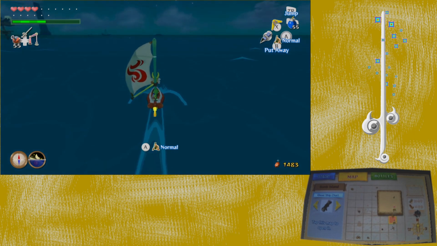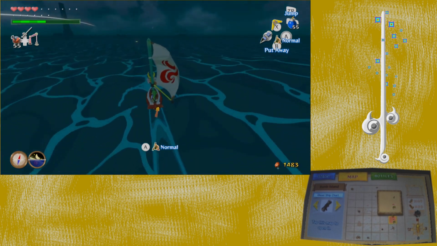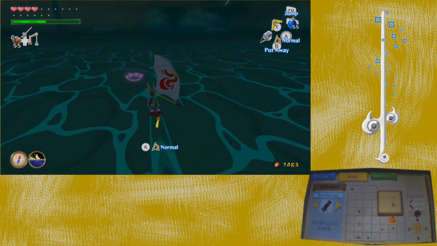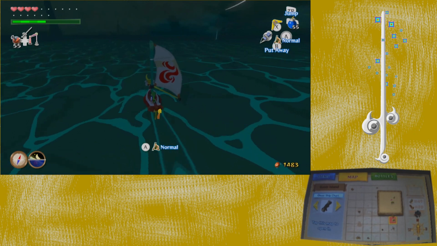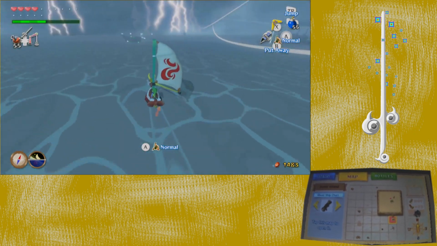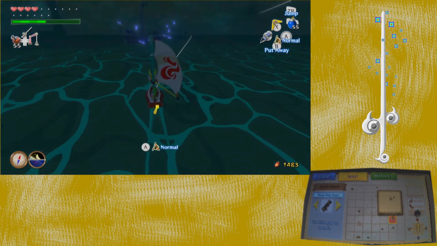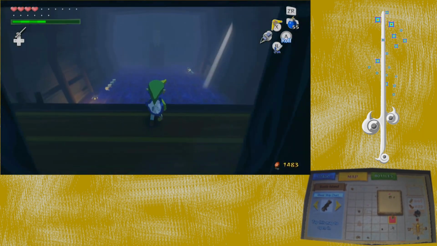And there it is on the horizon at Bomb Island, which is where the moon phase is now, lies that ghost ship. I do think it would have been kind of a nice touch if you could also see Tetra's ship while out on the sea as well, and not just this ghost ship at night. I don't know what it is, but I kind of wish that was the case. So we just sail right into it. And we're inside here.